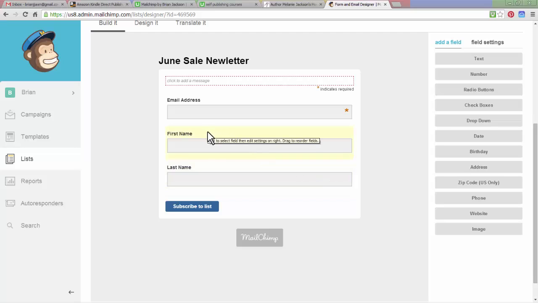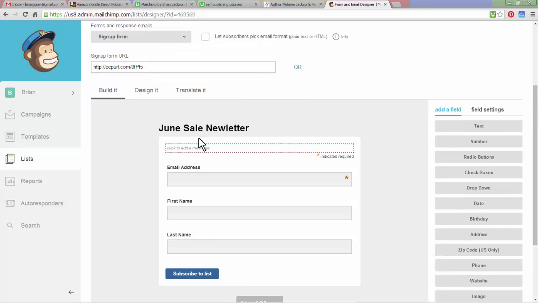The three things that you want to know are already being asked for on the general form: the email address of the user, their first and last name, so that you can make emails to them if you decide to communicate with them directly, personal, by using their first and last name. And then it says subscribe to list. This is what the form actually looks like.